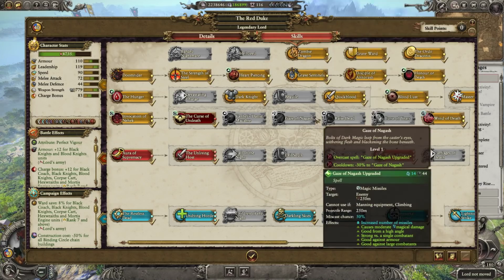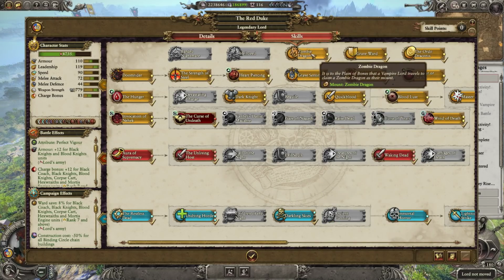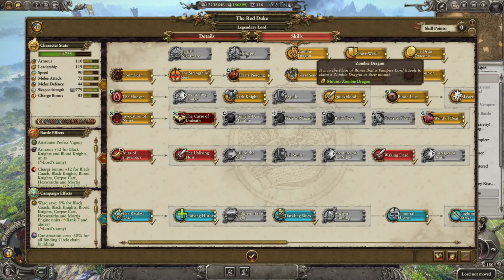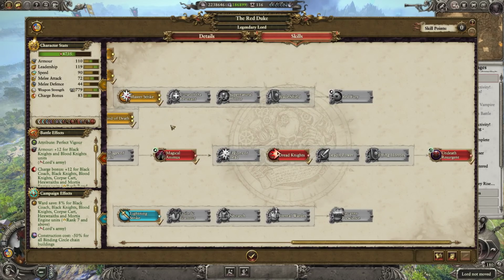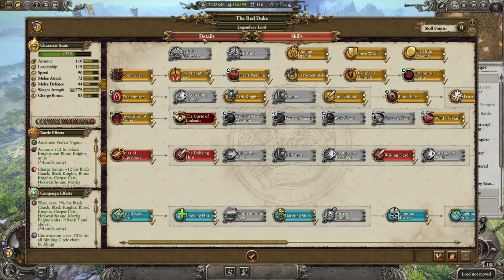Although, there is a little trick if you get the Gaze of Nagash, but at the same time you can do it with a Zombie Dragon. I do highly recommend getting a Hellsteed as well. And you just switch, like, field battles, sieges. That's sort of the way it goes. So you could have gotten some more health as well. Yeah, yep, I guess it's fine how he's been leveled up.